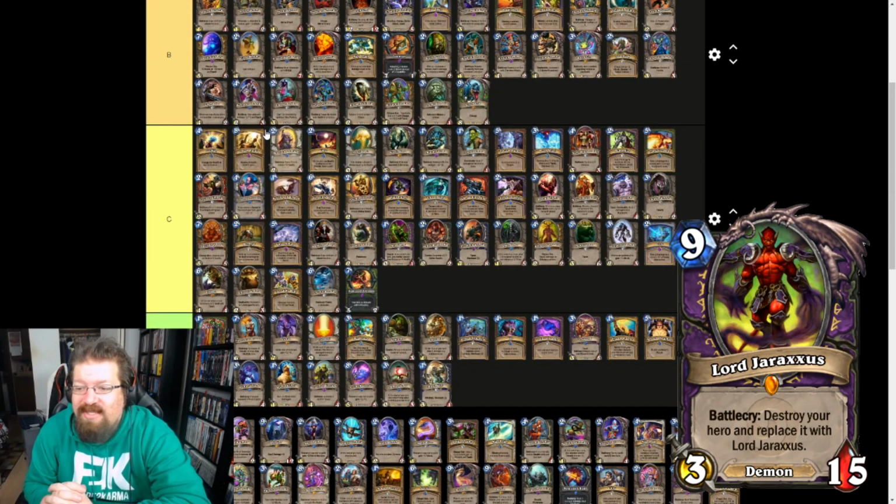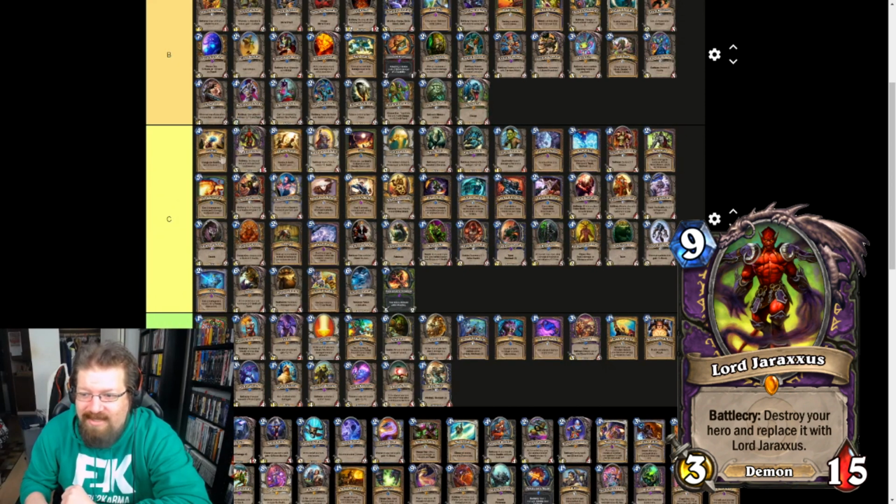We have Lord Jaraxxus, 9-mana 3/15 Demon. Battlecry: replace your hero with Jaraxxus. You get a new hero power, Summon Infernal. You get the badass weapon. He's not really playable at all anymore, but he's one of the coolest, most iconic, badass cards of all time. But yeah, you just can't put him in your deck anymore. It makes me sad, so I'll give him a C.